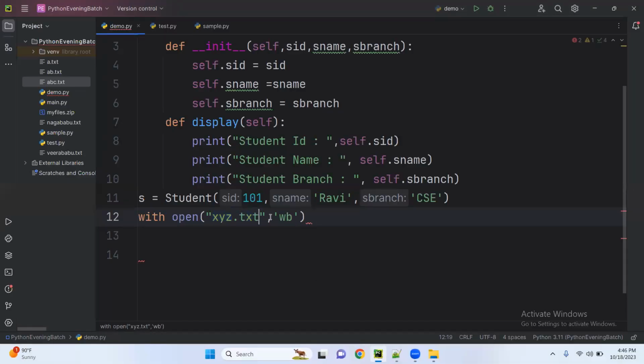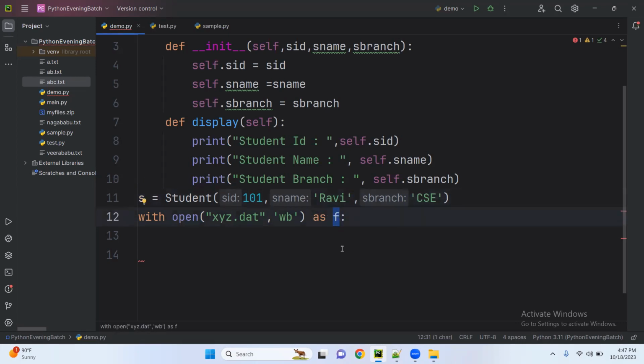Because this is object data, related to that we use dot data. So normally when storing object data, everyone uses this dot data. Okay, remember that point. And we are writing what? We are writing the data. So the xyz file is not available, so we are using w, so it will automatically create the file. And now we have created the file also. And the file object is stored in where? f. So the object is there and the file is also there.